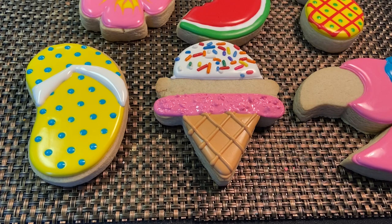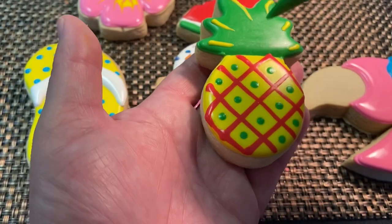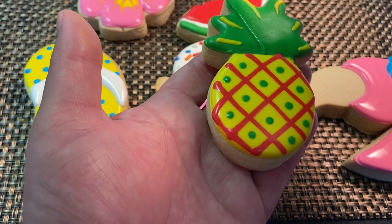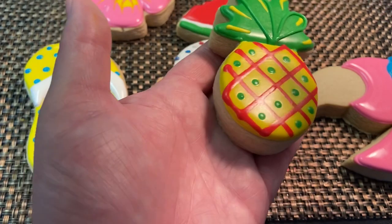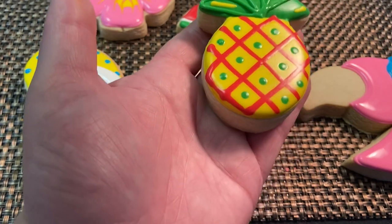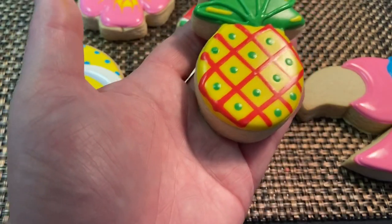After you do that, let's go ahead and take our green and make sure it's good and clean. And let's go back to our little pineapple here. And we're gonna start in the middle and do a thin line and swoop it around and outline every other one. So I'm going to come in here and you're just going to outline every other. Y'all see that okay? So just do every other one for right now.